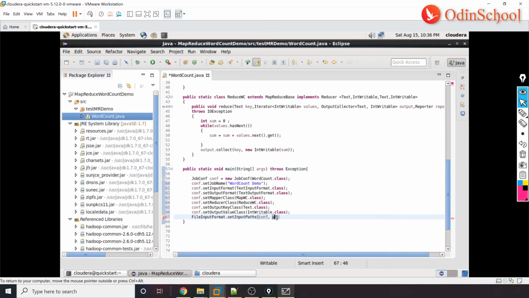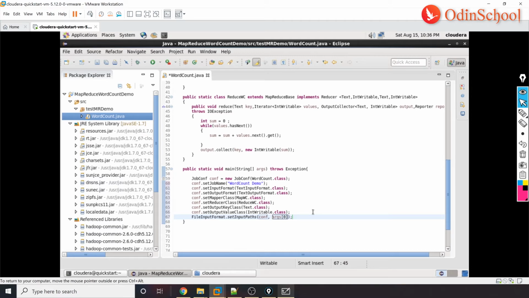So args[0], that means the first argument would be nothing but the input path. So args is an array, index starts with 0, so args[0] would be acting as an input path. People who are very familiar with Java command line thing, they would be easily getting what I'm talking about. So args array's 0th element would be acting as an input path, but that is a string, right?